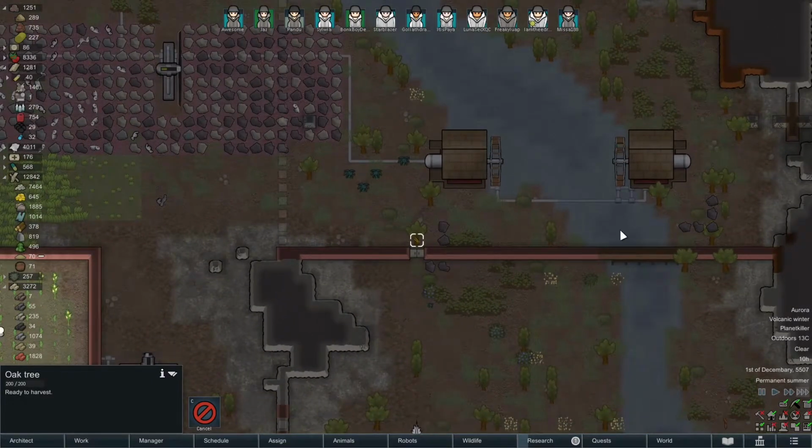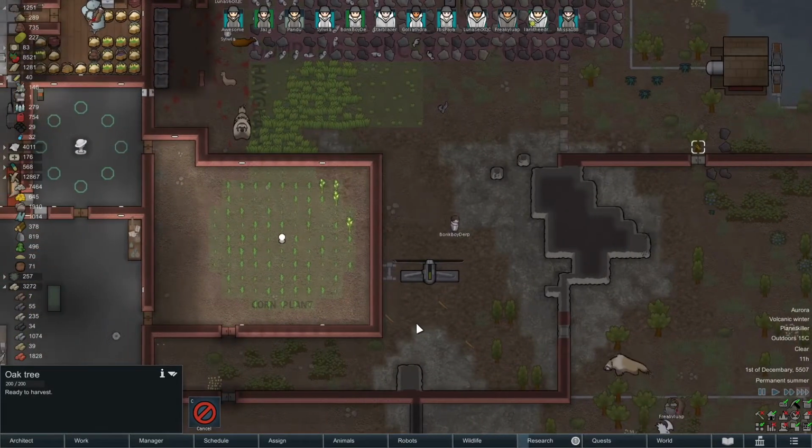Great, another watermill generator. Turns out I didn't need to extend the power out that far. So wasted steel there, but only a little bit. It's fine.